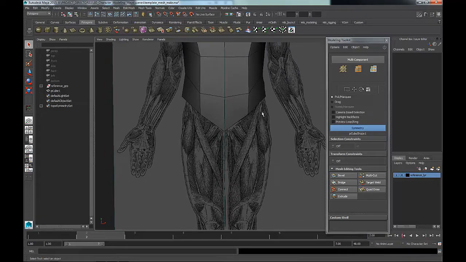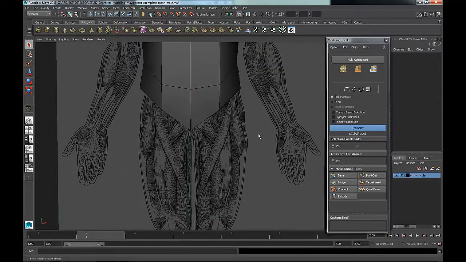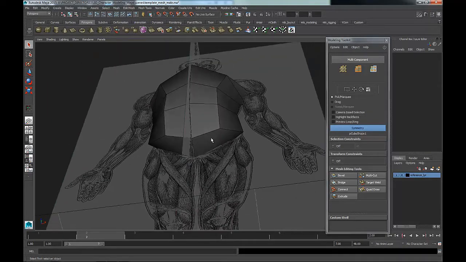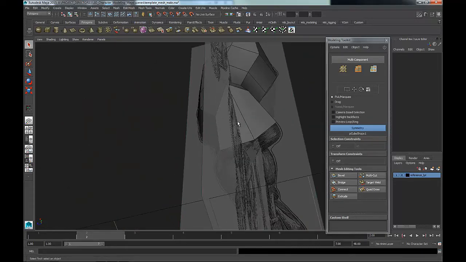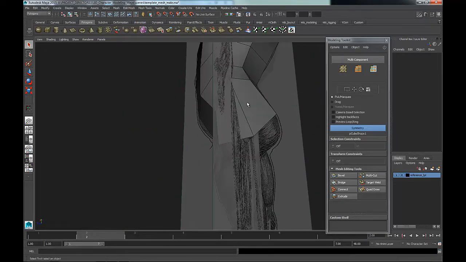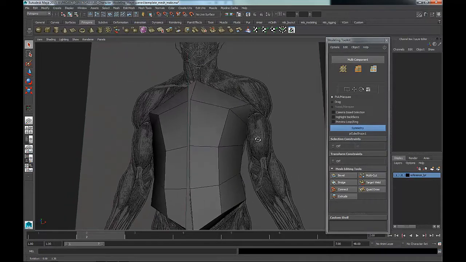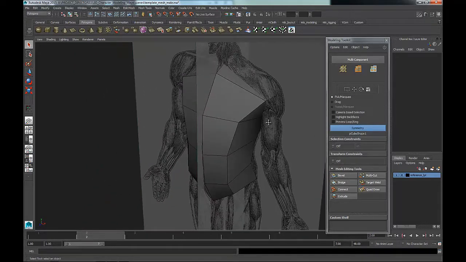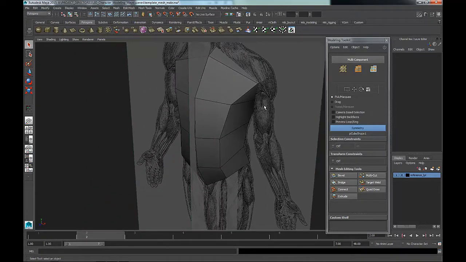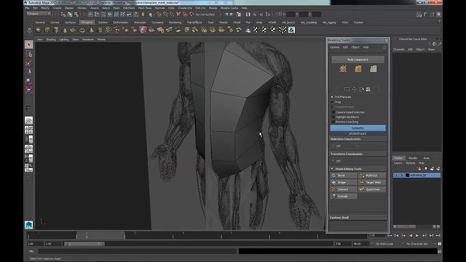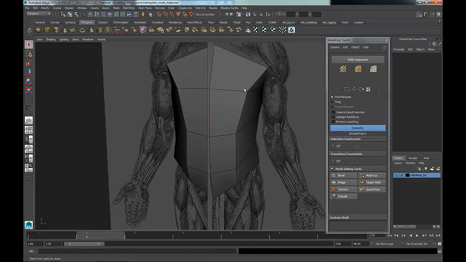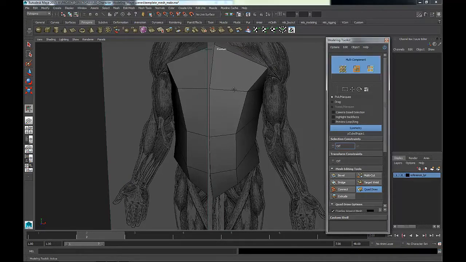Same thing down here with the hips. I've identified these two here. In the beginning it was one polygon, and then I split it. Now it's 2 polygons. I actually need a total of 4 to pull shoulders and hips out, and that 4 will eventually turn into however many I need for digits. It'll be split again. So I'm going to use the quad draw. Let's go get that.